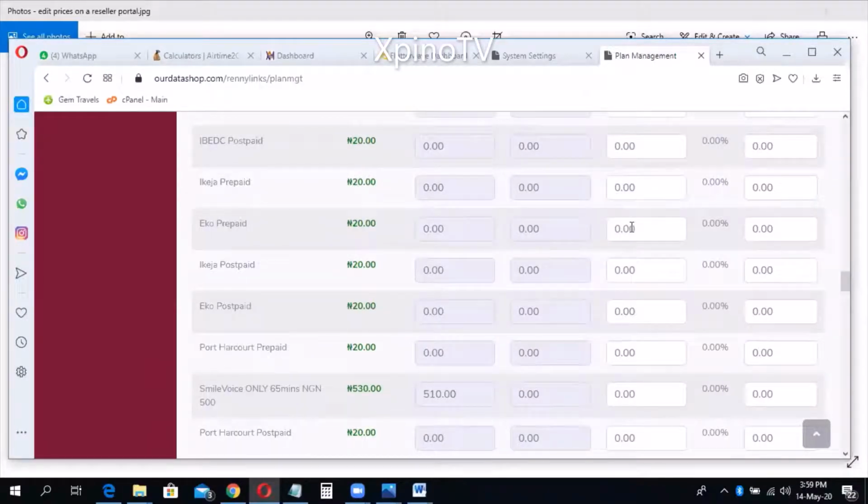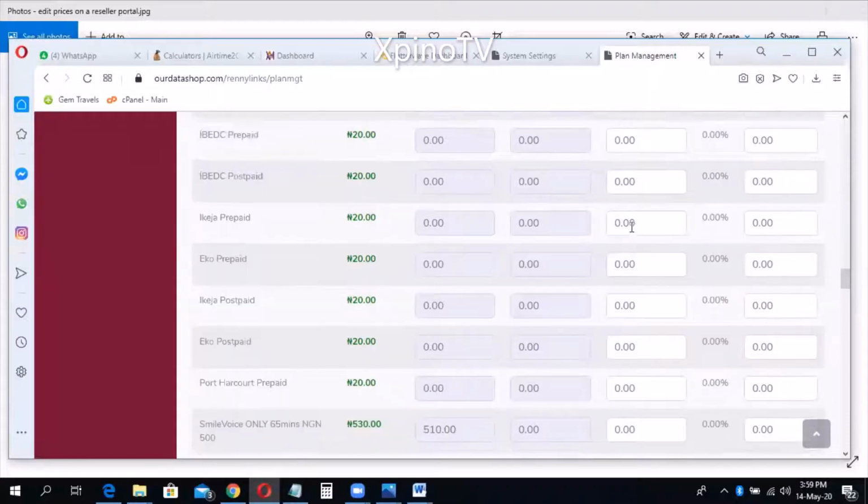It's always advisable that you create your prices on a piece of paper or somewhere before you come here to enter your prices. You have different levels. Let's assume you have starter, reseller, partner. There are three different levels. It is good you've designed your price in a way that you can see them in black and white and compare them so that you don't make mistakes.